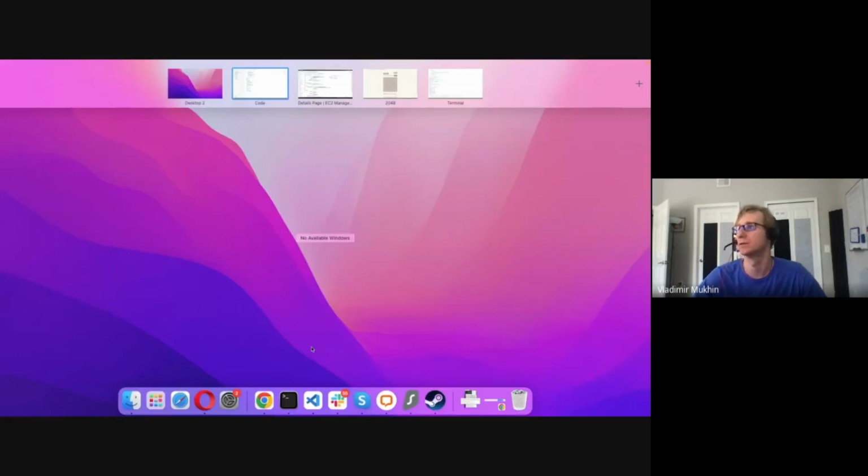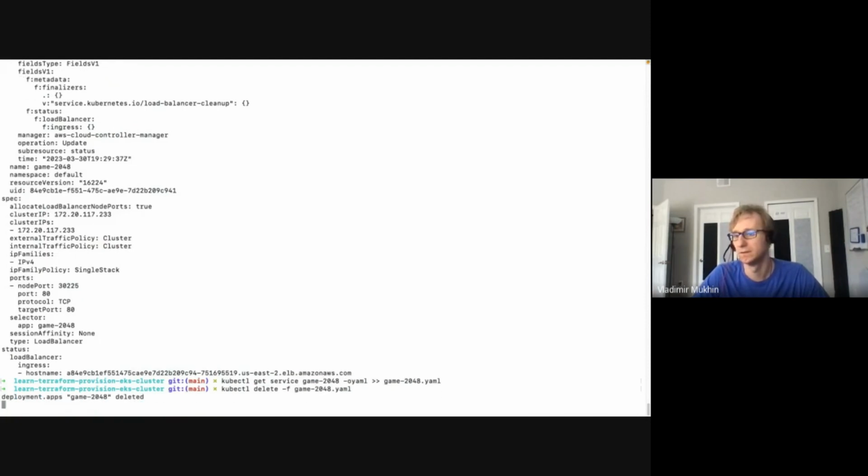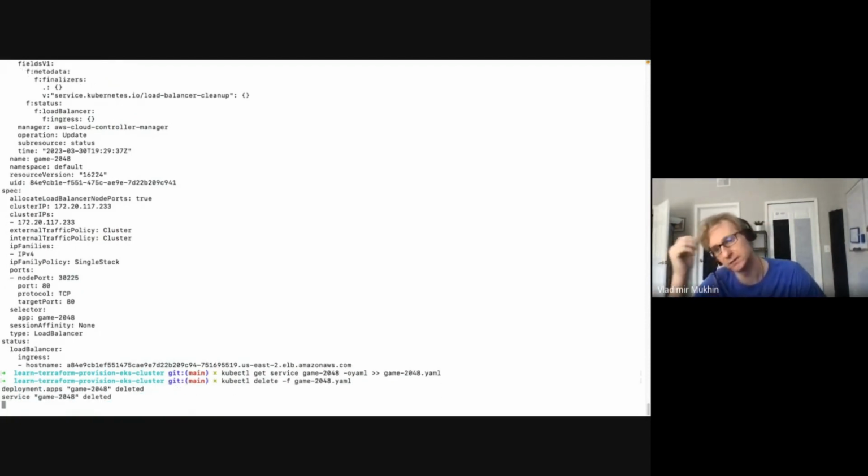Here is what we can do. When we run kubectl delete -f game-248, it will discover these objects that we had in our cluster and delete them.